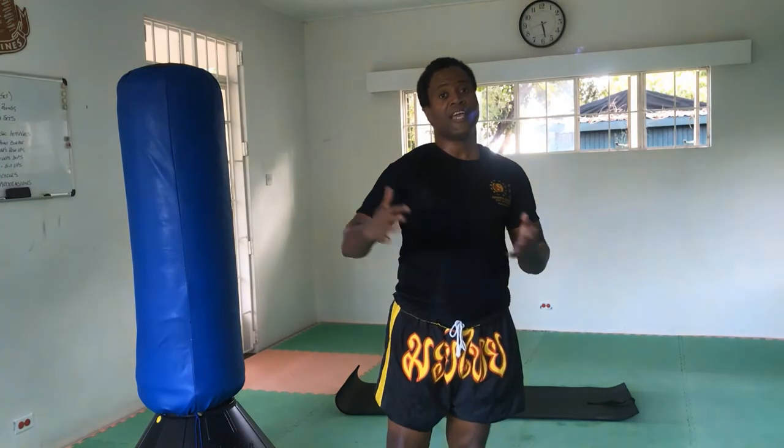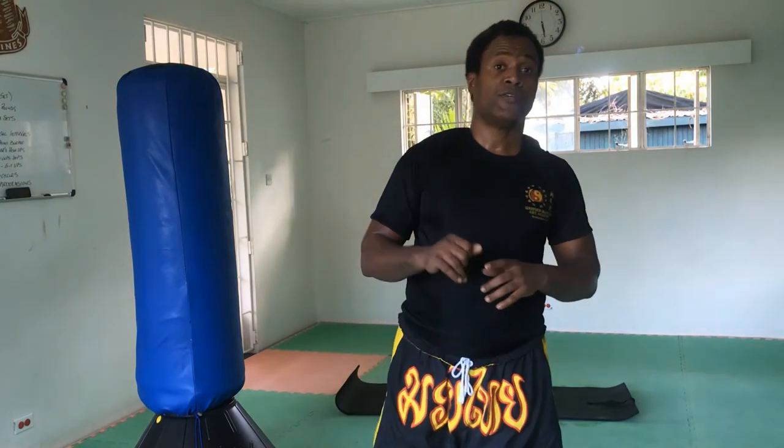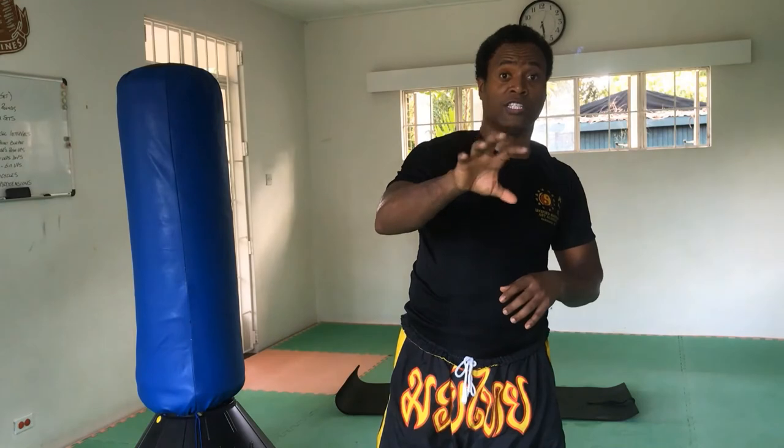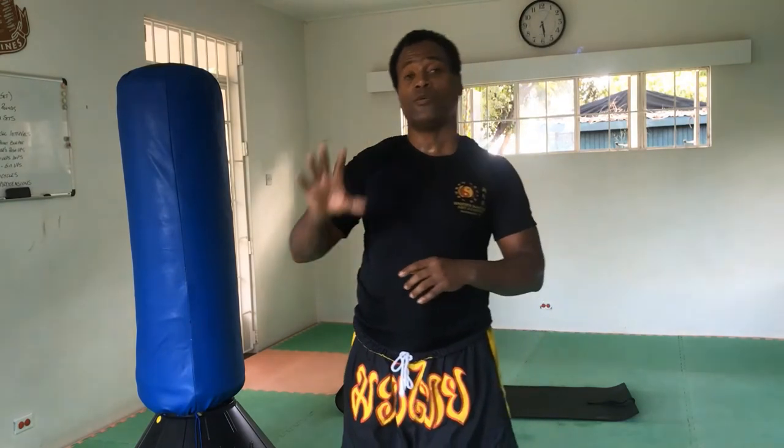Now, if you're doing the extended rounds, if you're doing like 16 rounds, you can work on developing the form, the first three sets, right? Then you can do the speed, the next three sets. You can work power for the next three sets, and then you can go back to just going free, no weight in your hand for the next three sets.